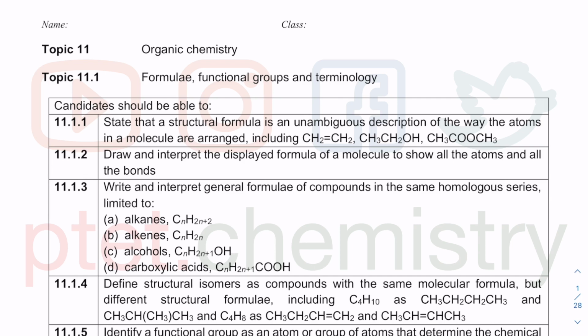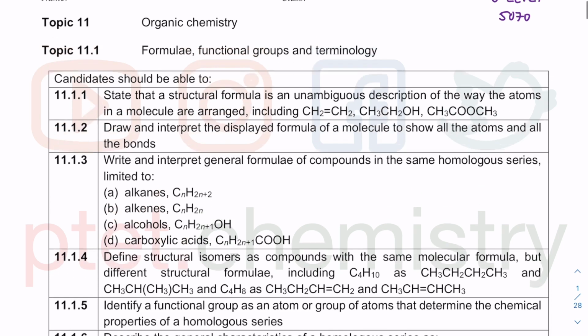In this tutorial video, I'll go through this Cambridge International O-level chemistry. This is similar to any IGCSE or GCSE level chemistry, for which 14 to 16 years old students will have learned about organic chemistry as the last bit of chemistry contents in that age group. So here we got formula, functional groups, and terminology.